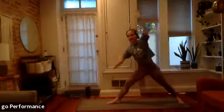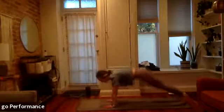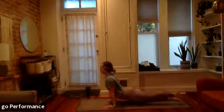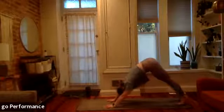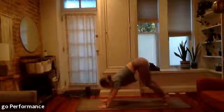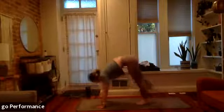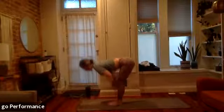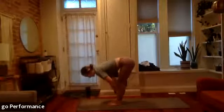Exhale, chaturanga. There is the option to skip this and go straight to down dog. Inhale to up dog. Exhale, down dog. Inhale, bend your knees, look forward. Exhale, move to the top of your mat. Inhale, half lift. Exhale, forward fold.